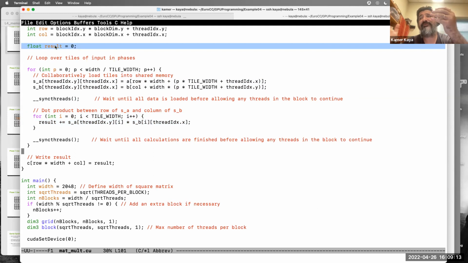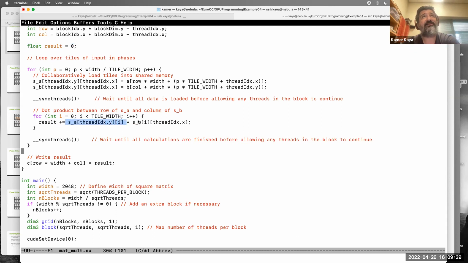So each thread still computes the same output element, but instead of doing it at once, they do it tile by tile, because the threads within a block use common elements, and they are now inside the tiles. So here, as you see, this is a shared memory access and shared memory access, okay?